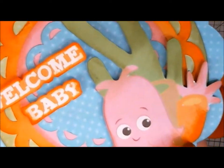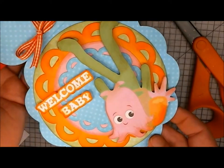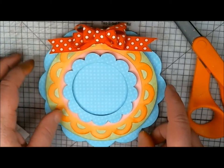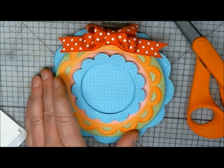Okay. Super cute, if I do say so, for my little sentiment on the inside. So here is the close-up. And I've got the cute second bow on the inside. And I'm going to go back to the outside and work on that some more. All right, so let me do a little more thinking, and I'll be right back.